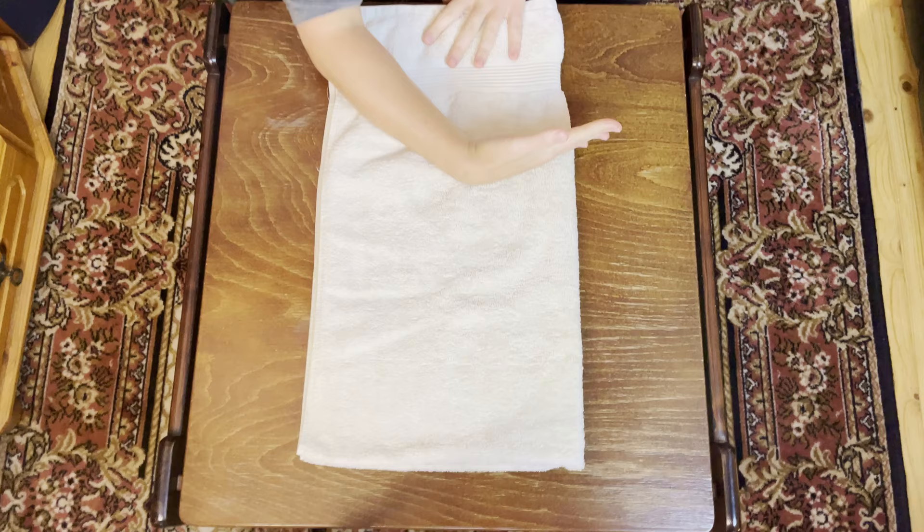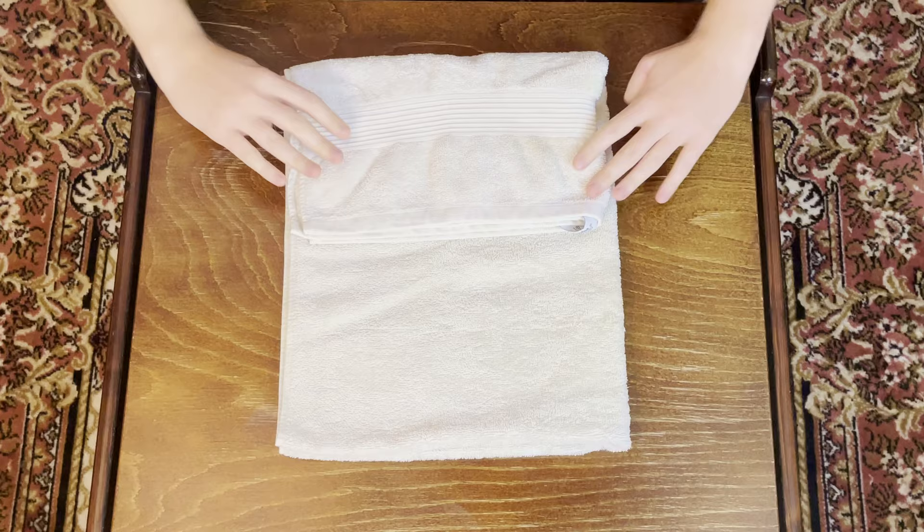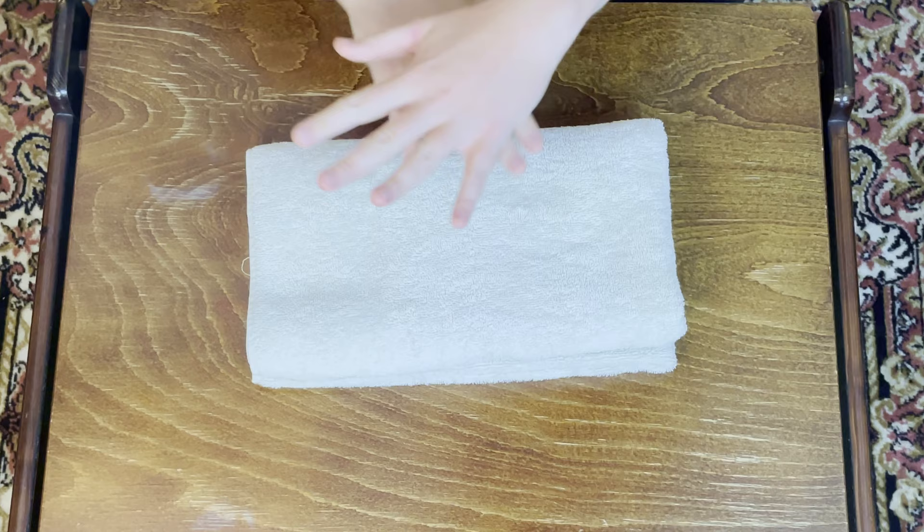We can also file fold them with this shape. Just fold it, split it into thirds here along the top to bottom. Fold it down with the sides with all the little openings here first, down once, and then fold it over one more time. A little trick here: fold it slightly less than one third of the way for the first fold because it does build a little bit. This fold is nice — it can be stacked on top of each other in your drawers, or you can also file fold it if you want to.